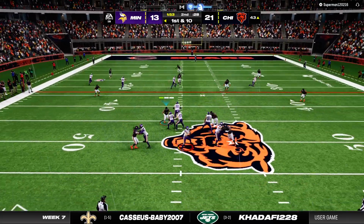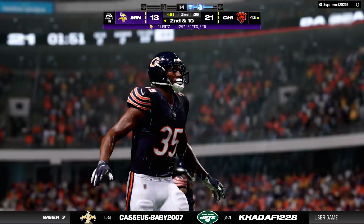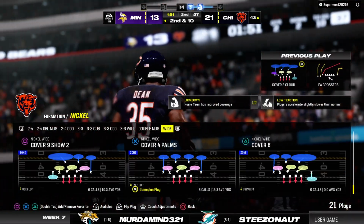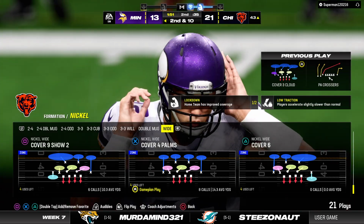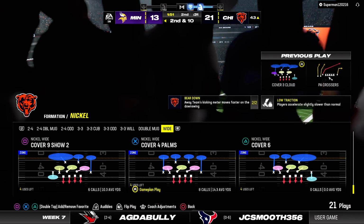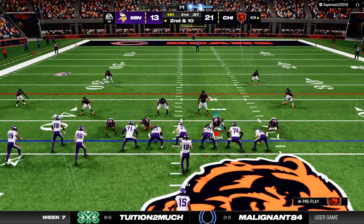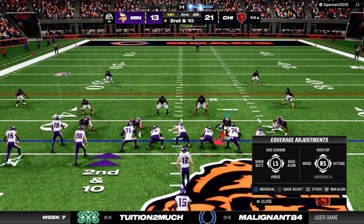They go play action here on first down. His throw incomplete. That was well played, but that's also an example of a corner who understands his coverage, realized he had support behind him, and could be a little more aggressive in the shorter zone, and did exactly that, knocking that pass away. Now a 2nd and 10.